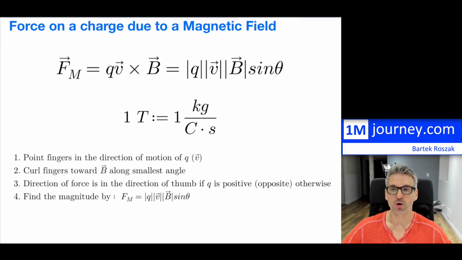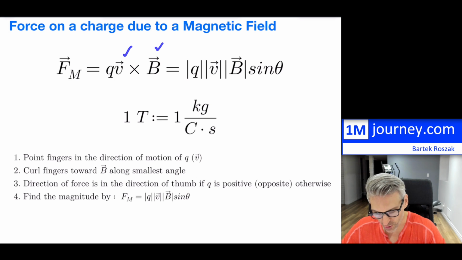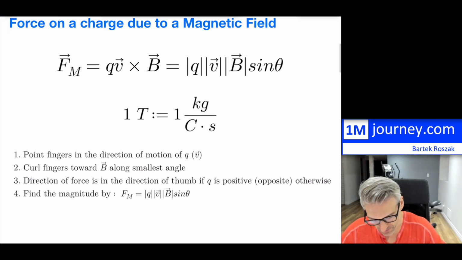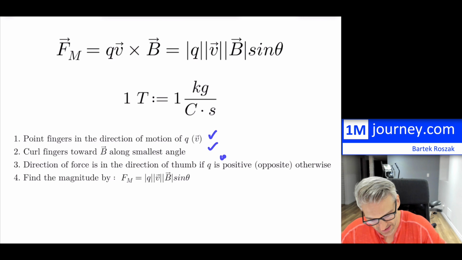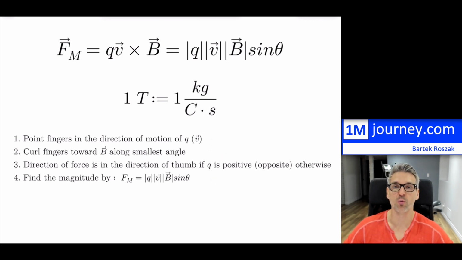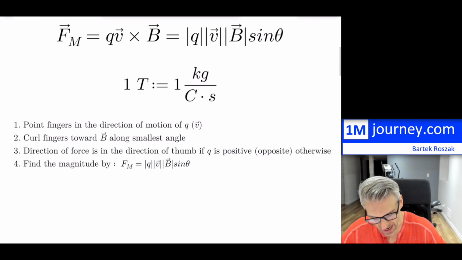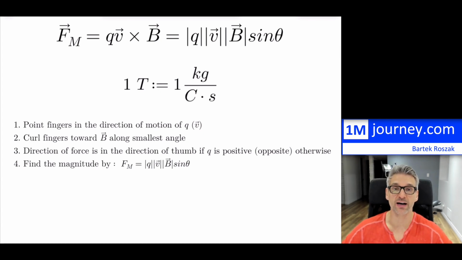All right, so what is next? As you're going through this, you're going to have 2 vectors and you're going to have a charge. And you are after simply what is the force. So before I dive in, we're going to go through the step-by-step process of finding out what that force is and then what its direction is. So what I want you to know is this, that you have a velocity and you have an actual vector field, in this case magnetic field, and they're pointing in some directions.